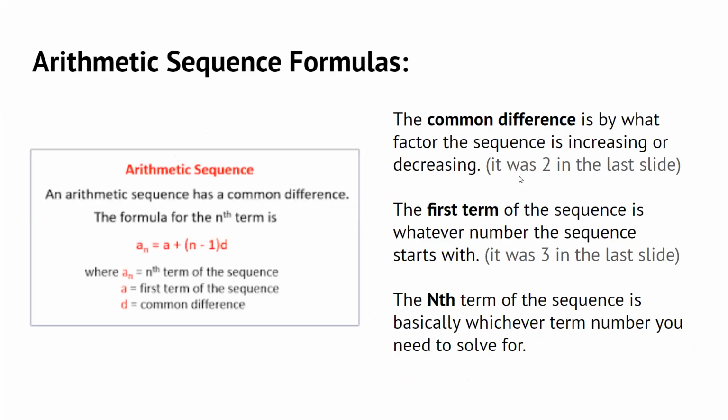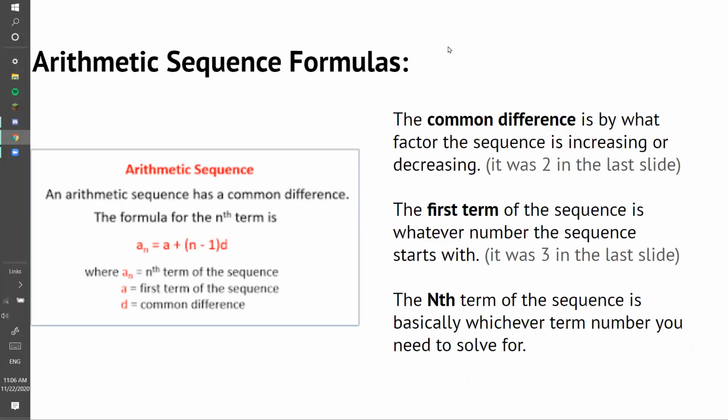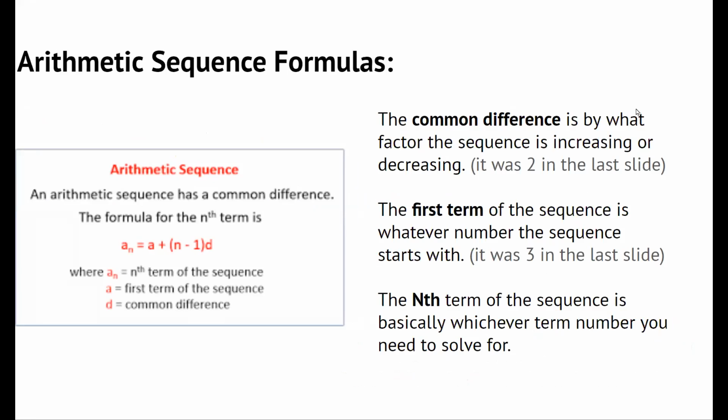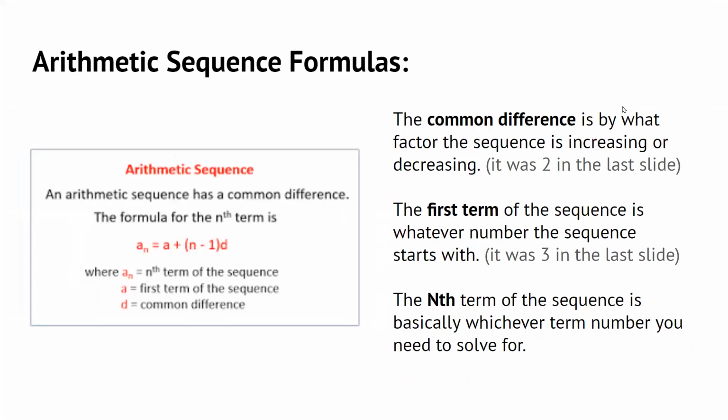So we're now gonna look at the arithmetic sequence formula. The thing that defines an arithmetic sequence and sets it apart from other sequences is that it has a common difference, a common interval between each term. So in the formula, the nth term can mean anything, it can be any number. Like if you're looking for the 43rd term, n equals 43.